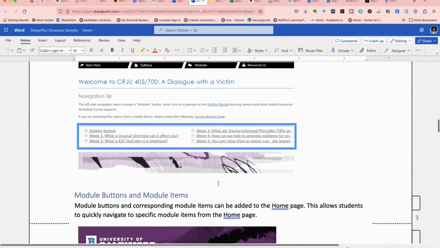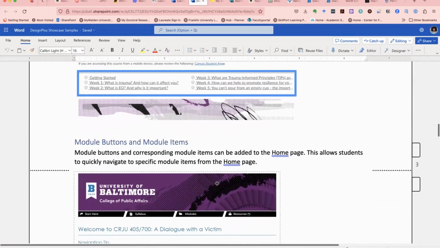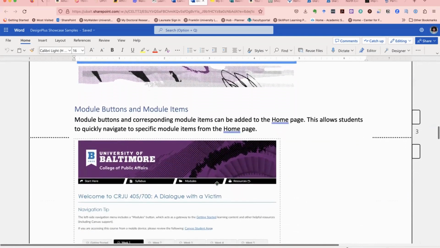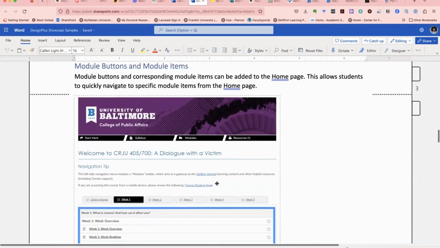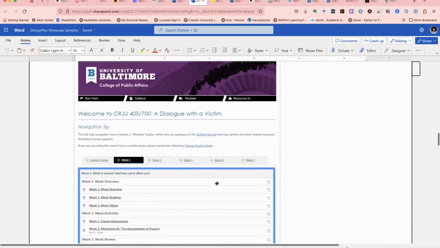There's also module buttons and module items that can be added to the home page, which would be module buttons with corresponding module items. And this allows the students to quickly navigate to specific modules on the home page as well. And this is what this looks like.